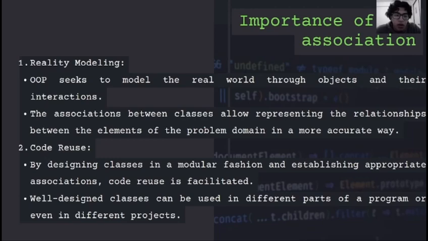Number two, code reuse. By designing classes in a modular fashion and establishing appropriate associations, code reuse is facilitated. A well-designed class can be used in different parts of a program or even in different projects.